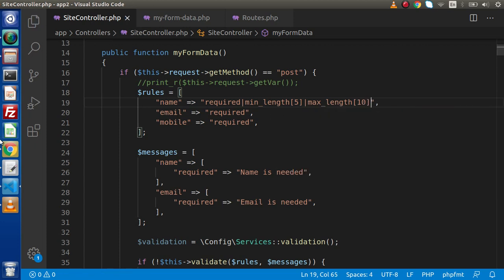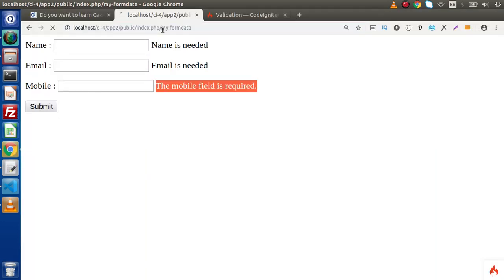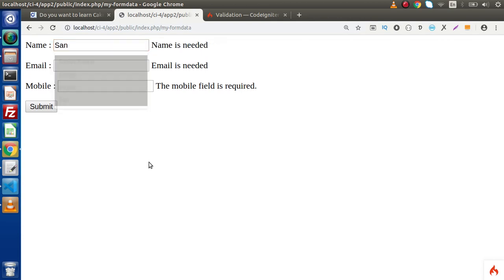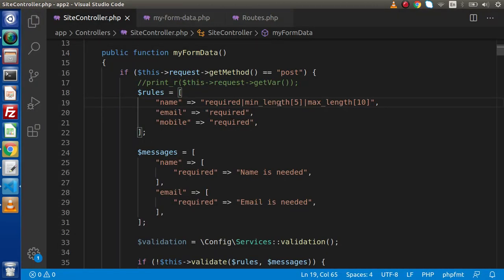Now if we save these changes, go here, reload this page, and click on submit, the first rule actually worked, that is required. But when we pass a value that doesn't satisfy the min_length rule, we need to click on submit again. We get the error: the name field must be at least 5 characters in length, and the message has changed because we have passed the min_length validation rule.